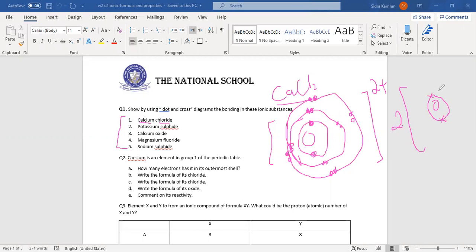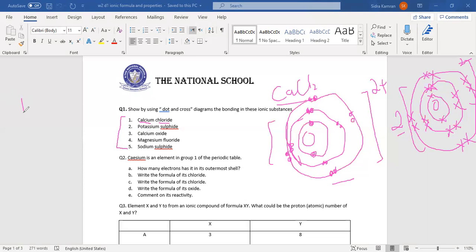1 electron, 2 electrons in the first shell, then 8 electrons in the next shell, in the second shell. So you have to show the electrons with the cross. One atom's electrons with the dots and another atom's electrons with the cross. And the third shell contains 8 electrons. In a neutral atom there are 7 electrons, but when chlorine gains 1 electron, it becomes a chloride ion and contains 8 electrons in the outermost shell and a negative charge. Clear? So in this way you have to draw the structure of all these ionic compounds.